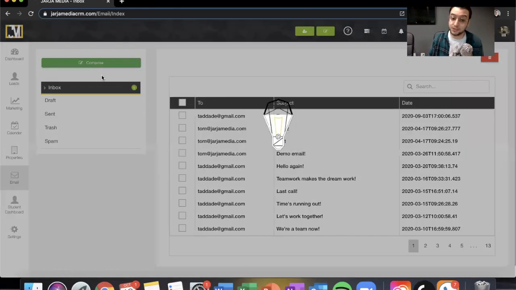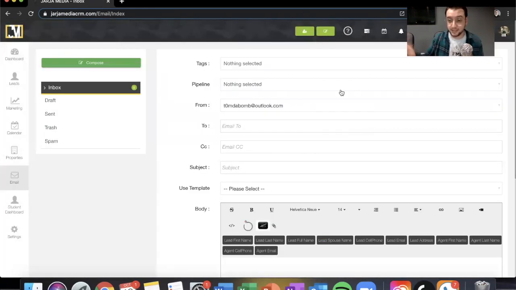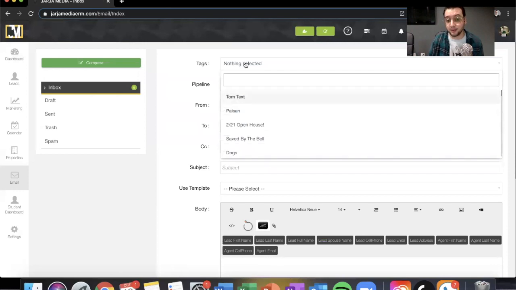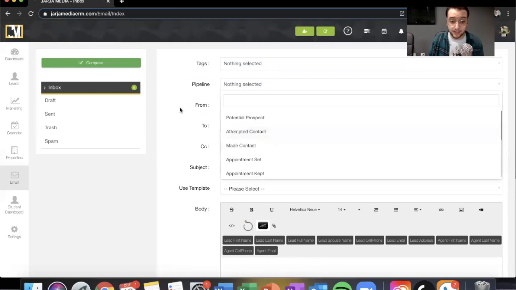So click compose. That's a pretty good way to send out an email. Of course, you can also send out an email from the main dashboard to those 10 most recent leads, or through the lead's contact record to that specific lead, or through the leads dashboard en masse. A few different ways. We have a couple different options to send out mass emailing from the inbox section or the compose section. So you can send out a mass email to anybody on tags, anybody on a pipeline stage.